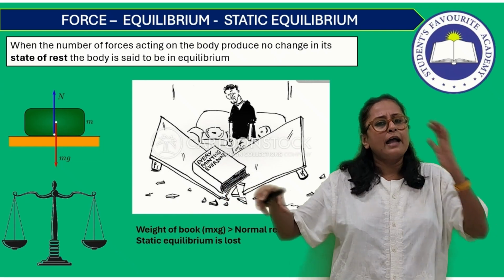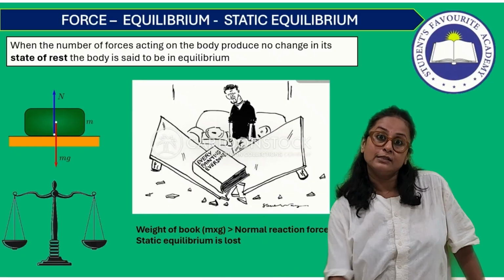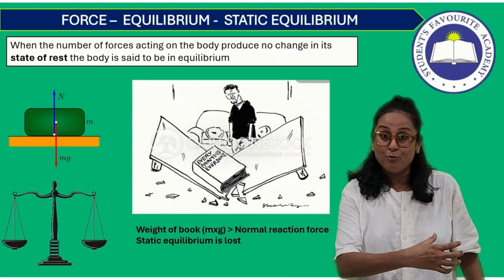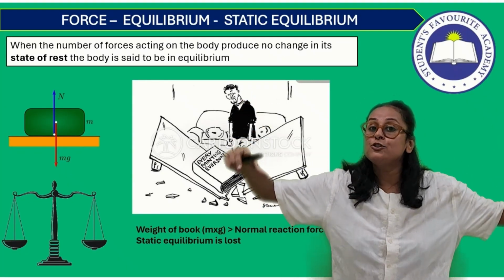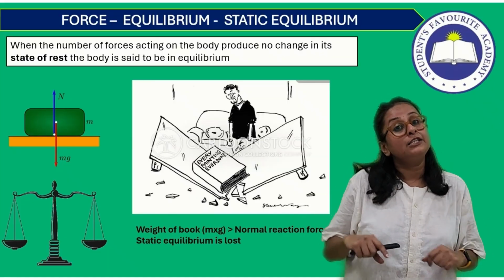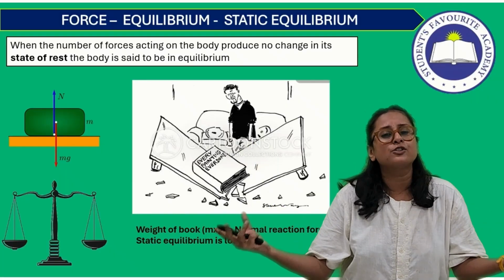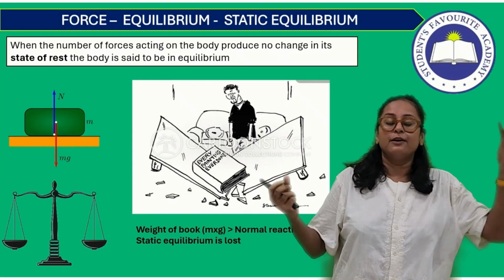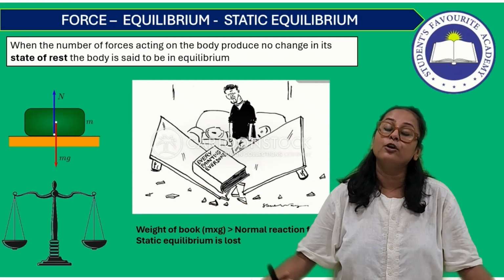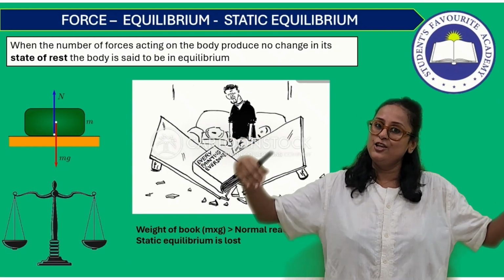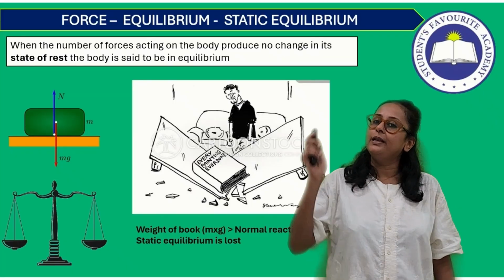So the beam balance is again, remember, pivoted at the center. Don't forget that. So the vegetables are going to cause some kind of a moment of force, and the weights are also going to cause some kind of moment of force, and these two moments will at a point balance each other. When will they balance each other? When they are at equal distances and when the forces, what is a force here? The weights that we are using and the weight of the vegetable, when both the weights are same, both of them are going to cause the same moment of force in the opposite direction and they will come to a balance point or they will come to a static equilibrium.